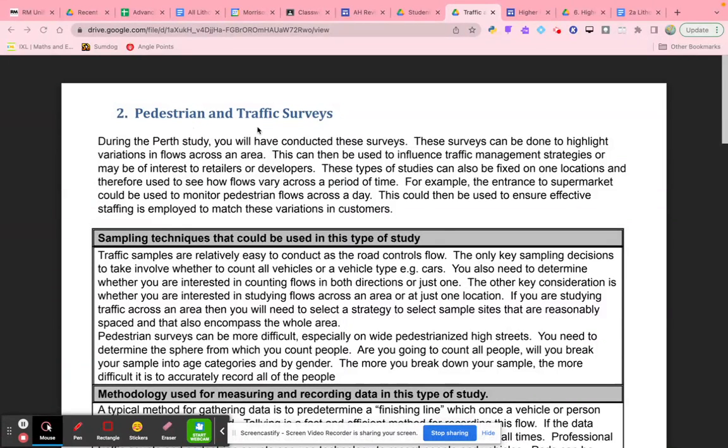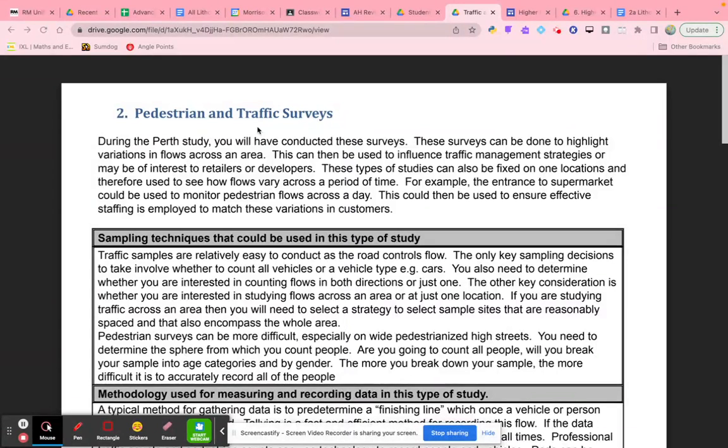Traffic surveys, which often employ the same data gathering techniques as pedestrian surveys, are more often than not conducted in order to find out the impact of traffic changes across an area or traffic changes across a period of time, whether that be a week or a prolonged period of time, especially if you've got baseline data gathered from one point in time and then you're comparing traffic changes, maybe because a road has been built recently or repaired or roads have closed, and you're looking at the impact that that is having on traffic flows across an area.